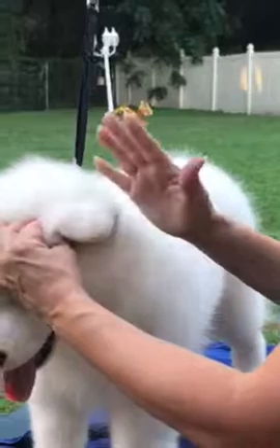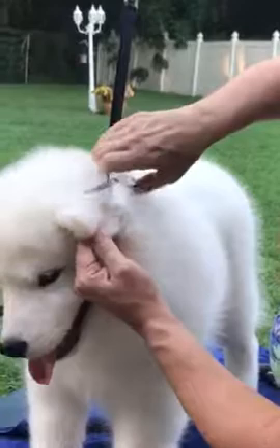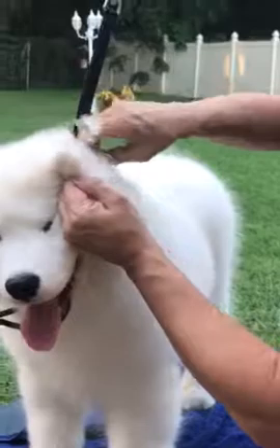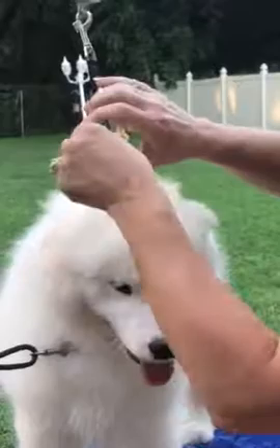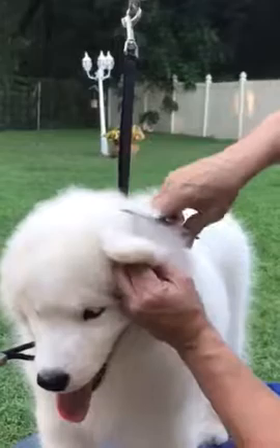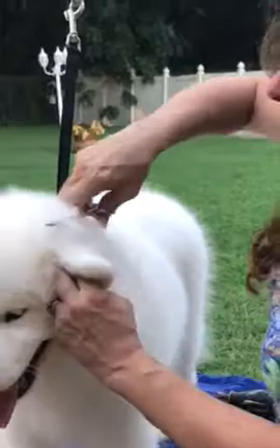Basically tell your groomer you want the ears shaved like they do a schnauzer's ears. Schnauzer's ears are shaved on the tops and on the inside of their ears. And I'm going to take this off — this is going to look natural. There's nothing more unattractive than a Samoyed with its ears down that looks like a Great Pyrenees. What's a couple weeks of a little bit of shorter hair so that you have that beautiful Sammy smile looking at you for the next 14, maybe even 17 or 18 years? We just had two girls just pass away, one at 17 and one recently at 18.